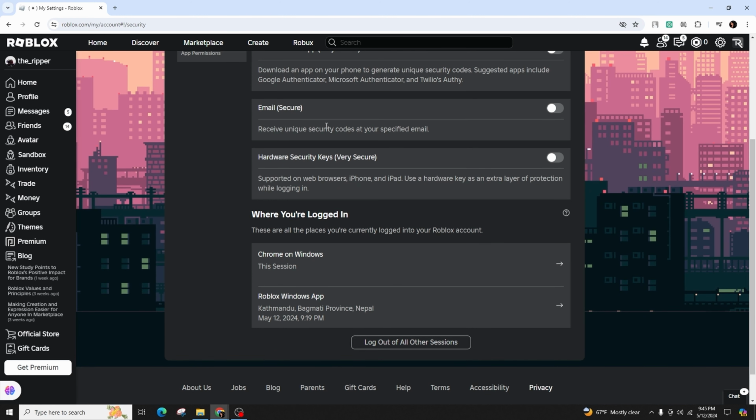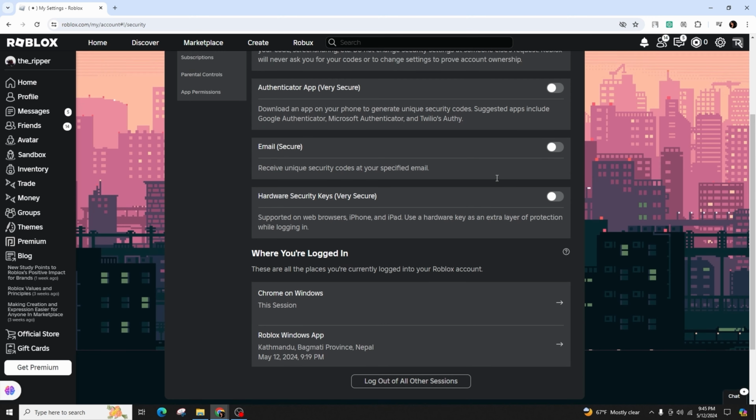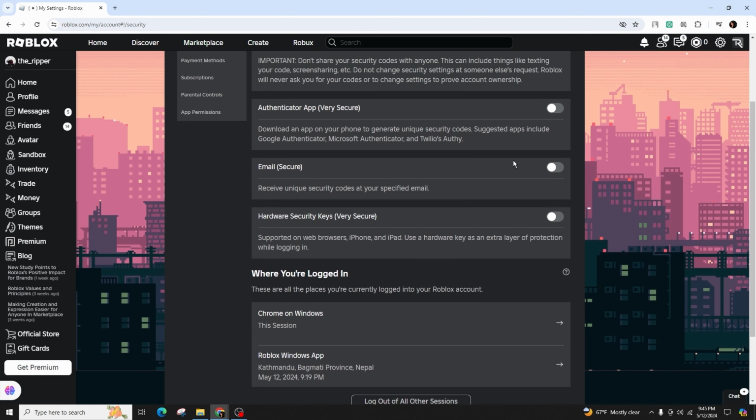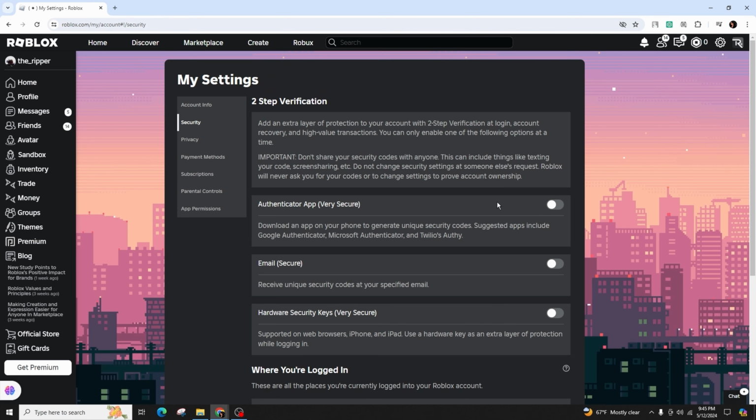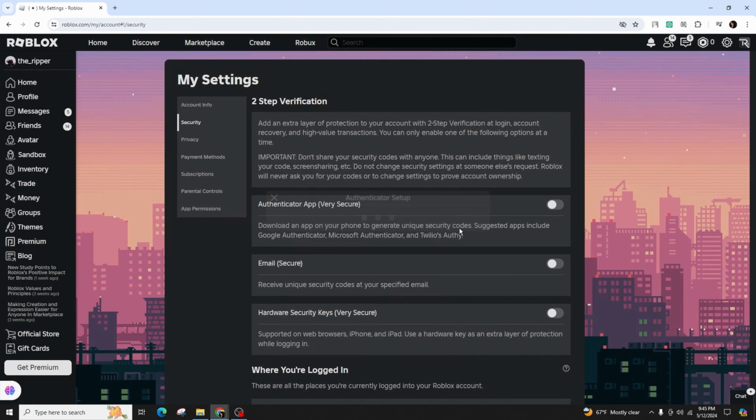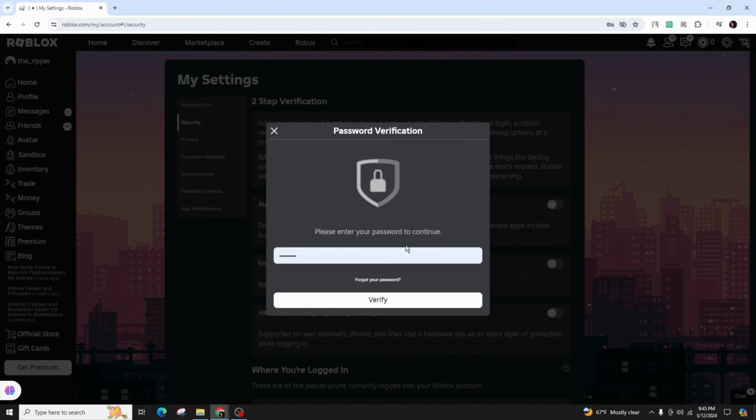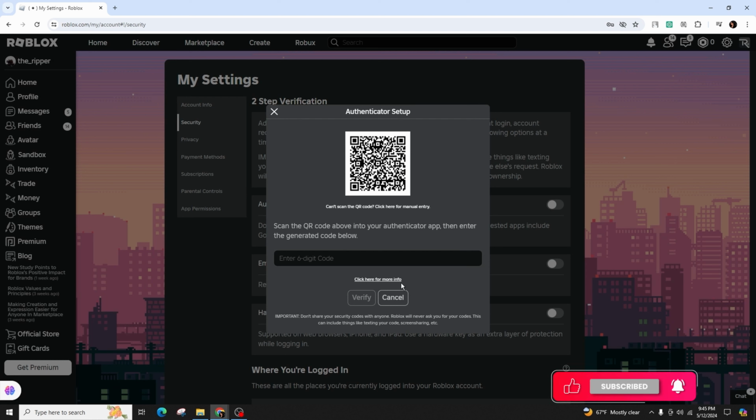as backup codes. Simply save this code securely, and this feature is compatible with web browsers, iPhones and iPads, requiring a hardware security key or biometric data like fingerprints or facial recognition. Follow the instructions on the screen to set up two-step verification by scanning a QR code provided after entering your password, and once it is done, you can access and store the backup code safely.